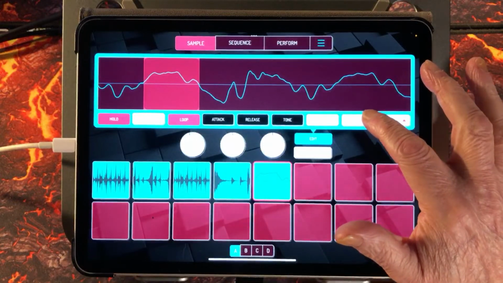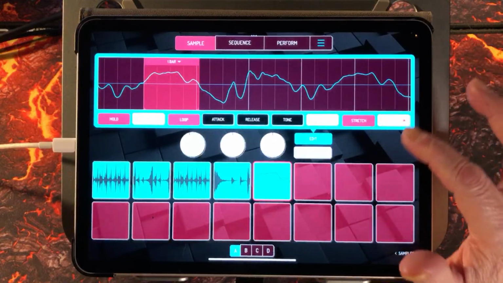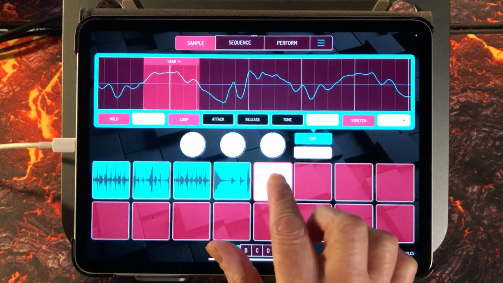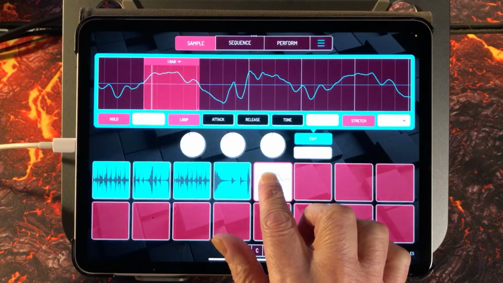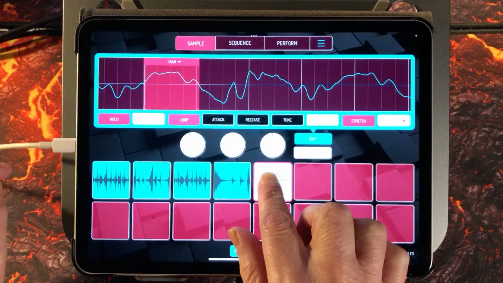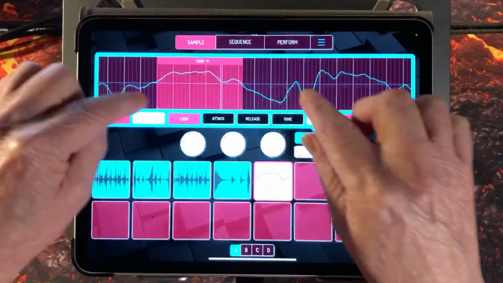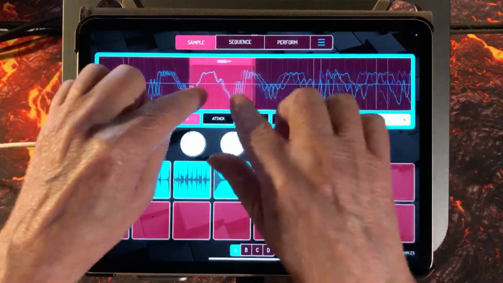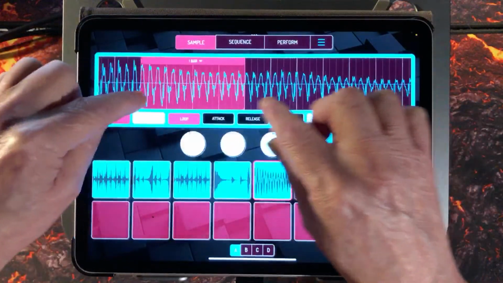So if you now go into stretch as well, you can go even further. Right, okay, I'm going to stretch this. Now it's going to stretch this over one bar. You're not really going to hear that though, but you can do it. But if we take this further out, of course, eventually we should be able to hear it.